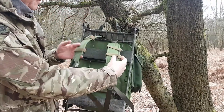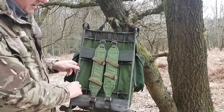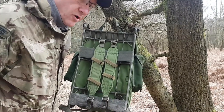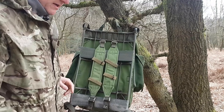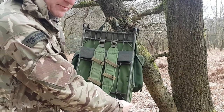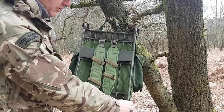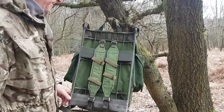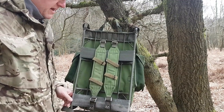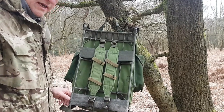So these really are super comfy. But if I were wider, like a couple of years ago when I was 3 stone wider, they would probably dig in a bit there. Which is where the new kidney belt that's specially designed for this would come into play to help you. We'll see, I've just ordered the belt really just to help alleviate a bit of the weight when I fill it up completely. But I like it.